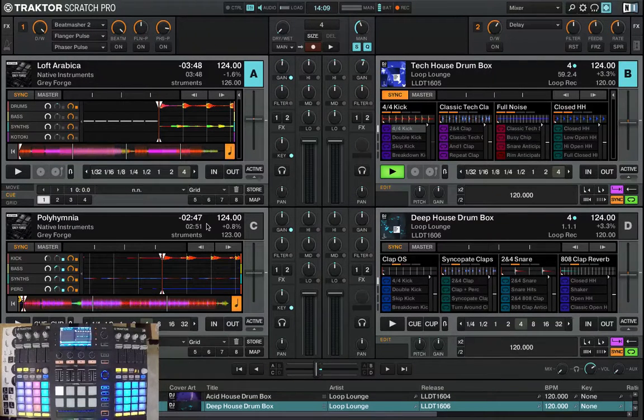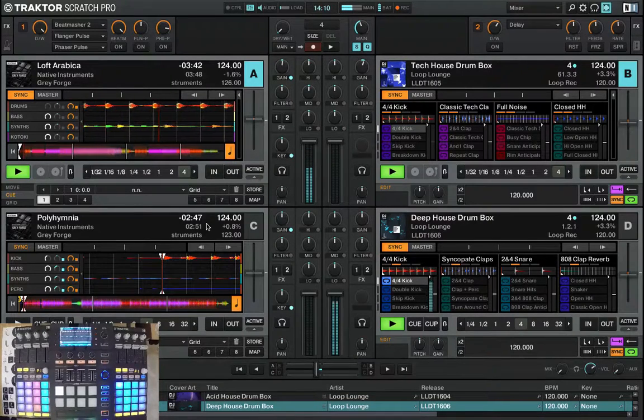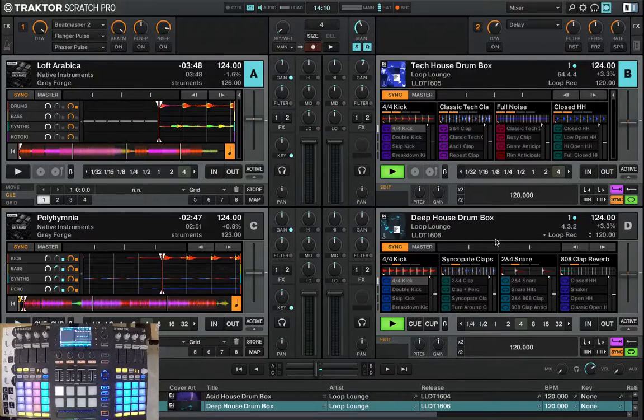a kick from a remix set, you just need to pull the fader down on the controller, press play, simple as that. In a similar way, we can do that with bass, synths, or any other split they've got. Also with the Loop Lounge drum box remix sets, we've got the option to add extra bits as well, so not just the bass drum.